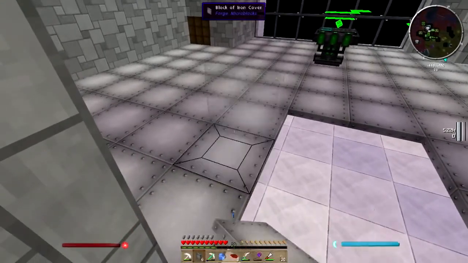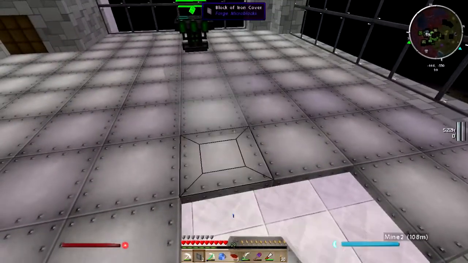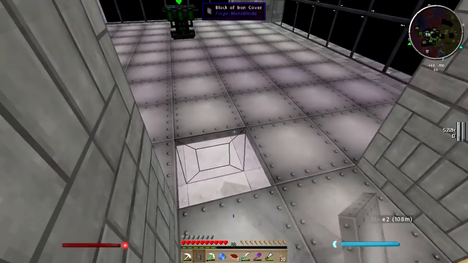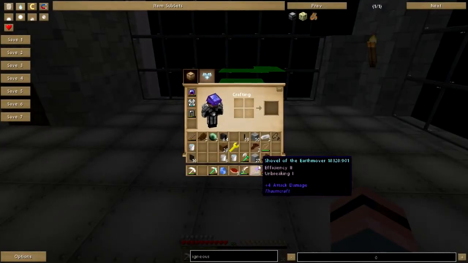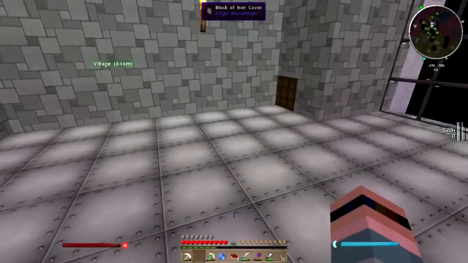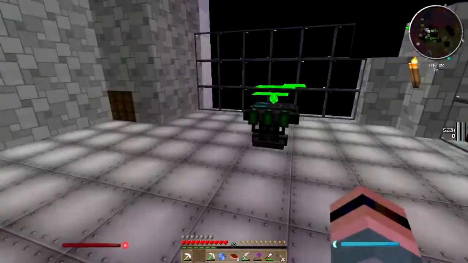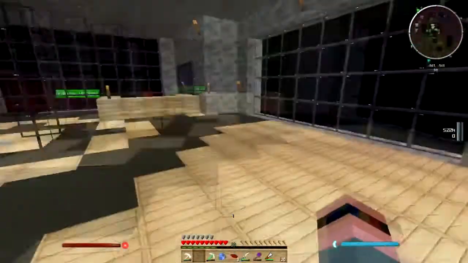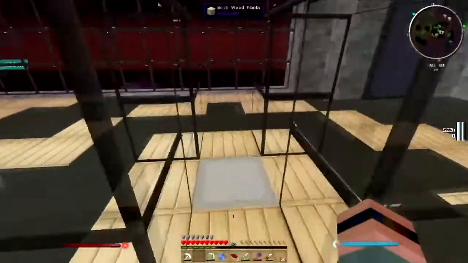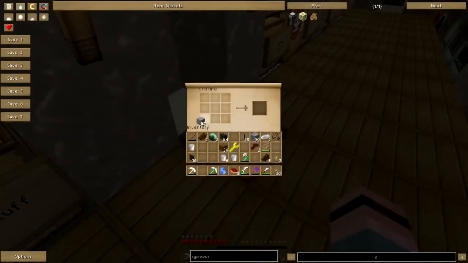Alright, 1, 2, 3, 4, 5, 6. Hey! Woohoo! Okay. Now what? Let's see. I should probably make some armor stands. Oh, that's what I should do. Okay, I don't need that many damn armor stands.